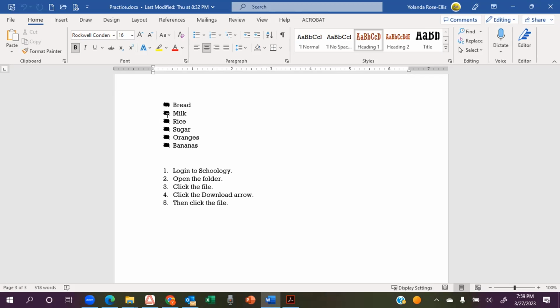And then you have to do something specific second, something specific third, and it has to be in that order. 1, 2, 3. You can't move them around. They have to be in that particular order. So that's when you use numbering.